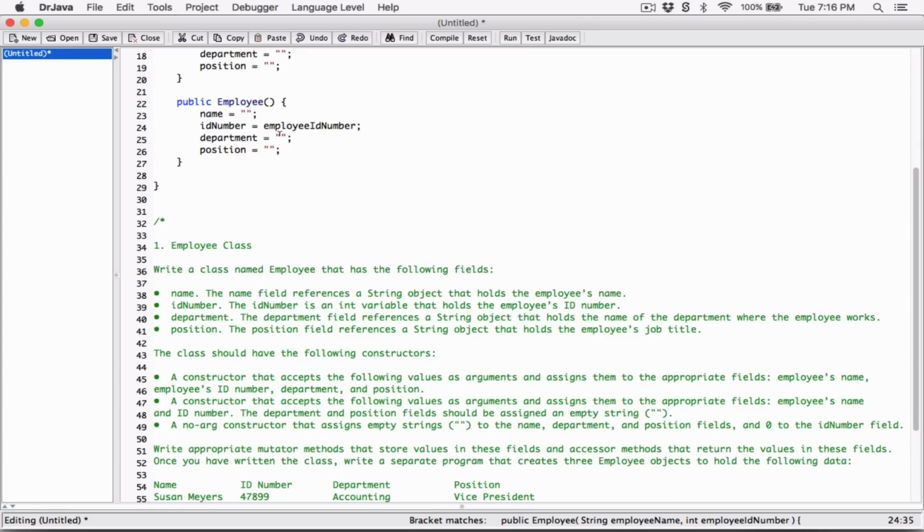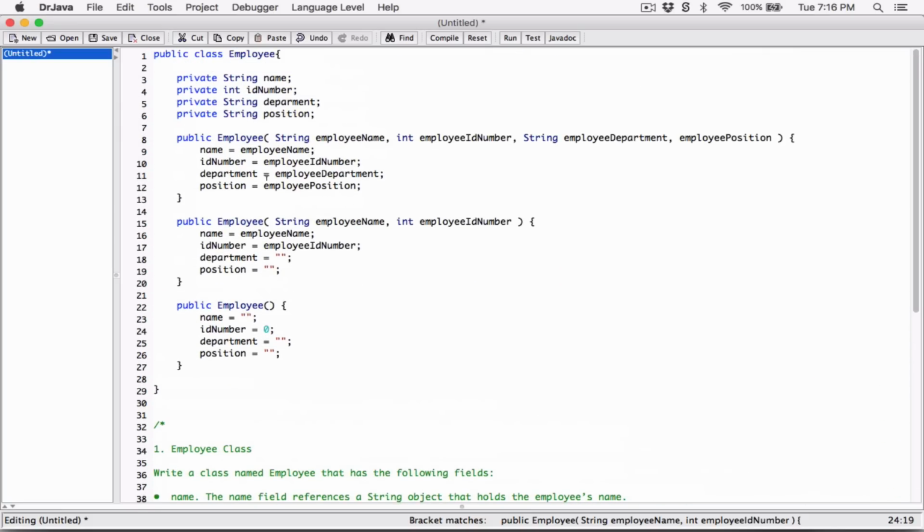To the department, we already have an empty string, and position also has an empty string because they're all strings. So ID number now is going to have 0. And because it's a number, no quotes are around it. If we did, we would have assigned it the string 0. So let's go ahead and do this. All right, now we're done with the constructors.